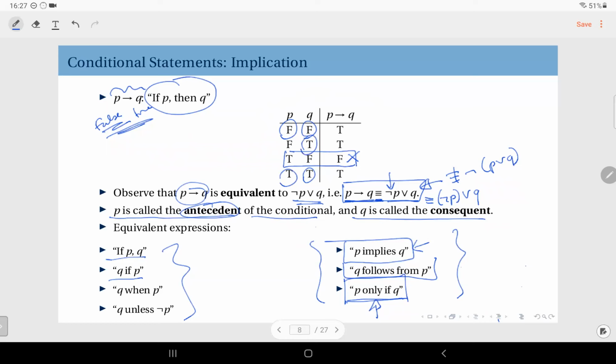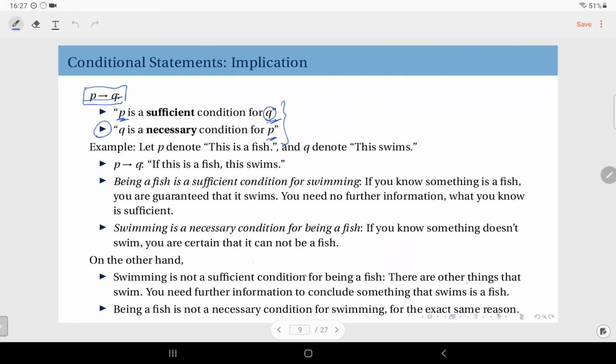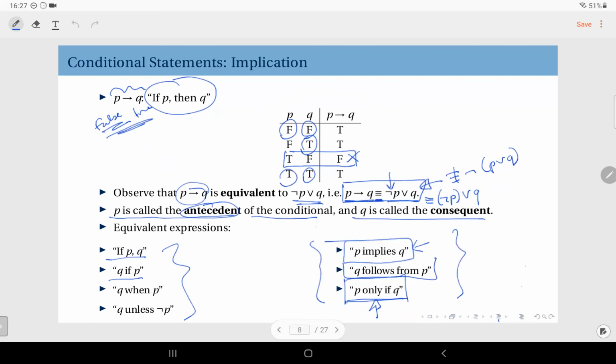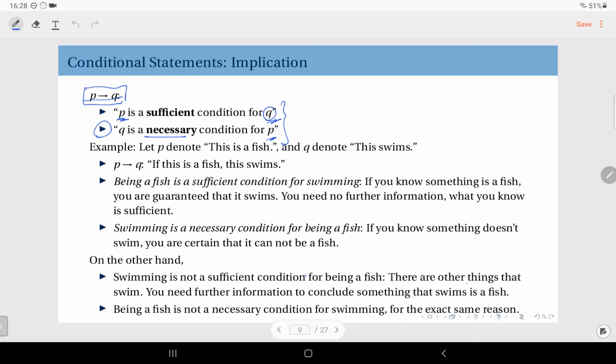Okay, then at this point, you will ask, okay, what about this? Q is true here, but P is false. Okay, so what gives? But you see, it's a necessary condition, but may not be sufficient. That is the distinction, right? Q has to be true for P to be true, but it may not be sufficient. There might be other necessary conditions.